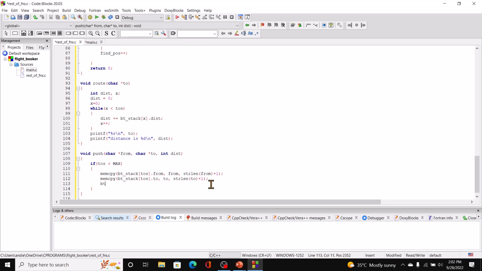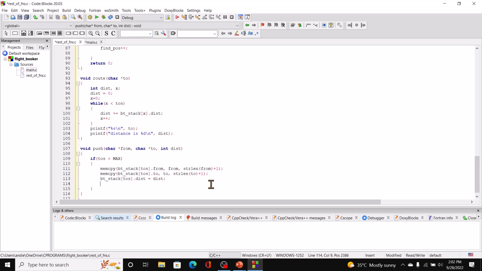And then bt stack of TOS or at TOS dot dist equal to dist, right? And of course TOS plus plus to say we've added one more route to the stack, right?